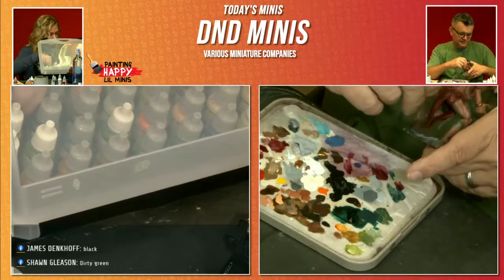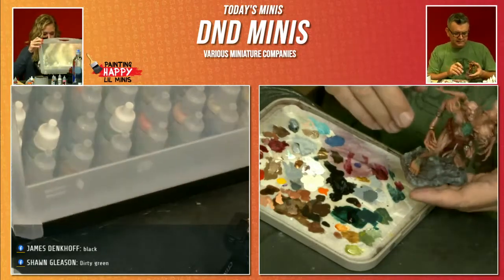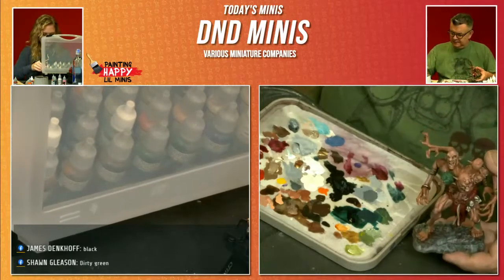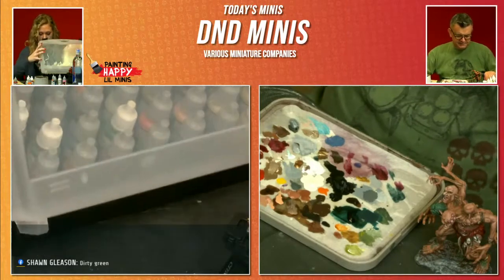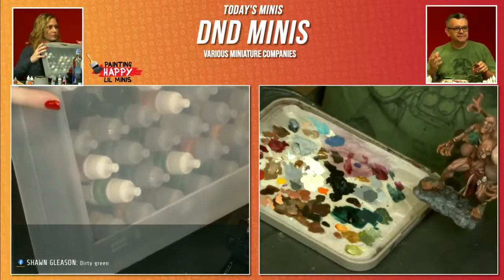There we go. Okay. So just a little bit of light gray there to pick out the tops of that stone. And finally, I'm going to highlight these toes and actually these long claws that he's got.